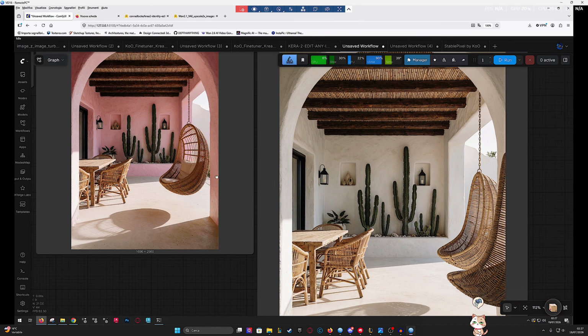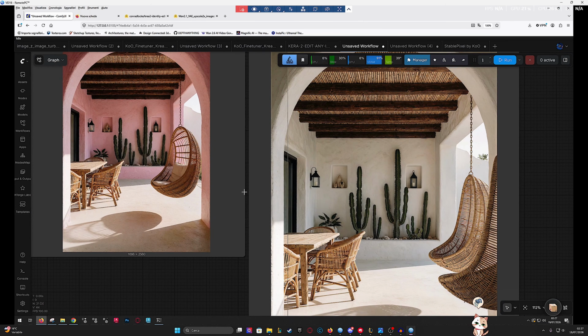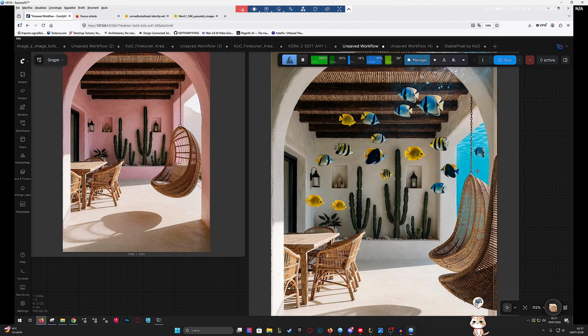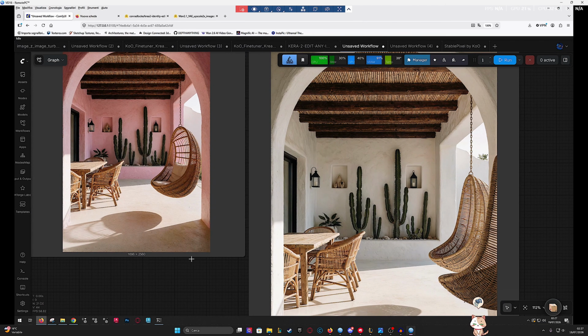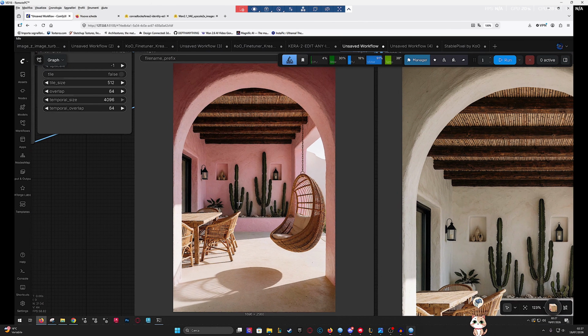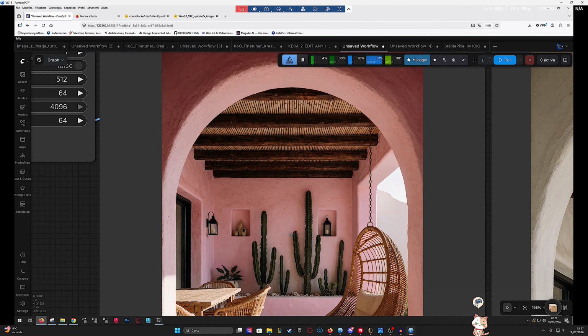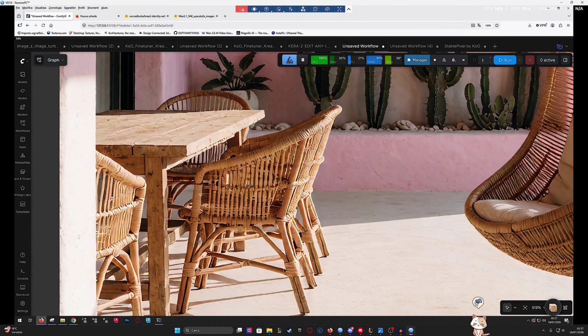Original, result. Oh no, okay. This it kept from another generation, so this node is always so bugged. I'm really sorry for this gaffe, guys. So we're gonna take a look here. The quality is good, details are quite good.